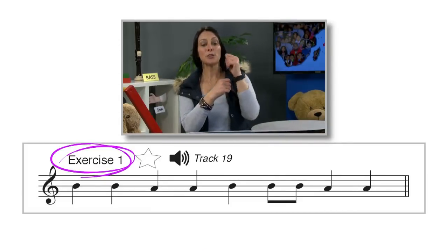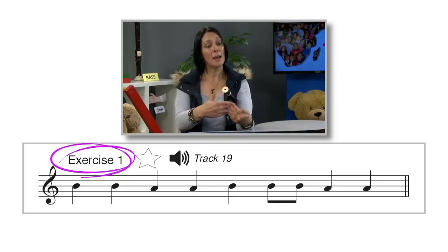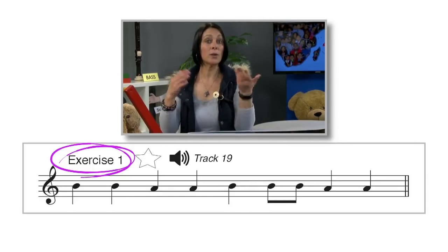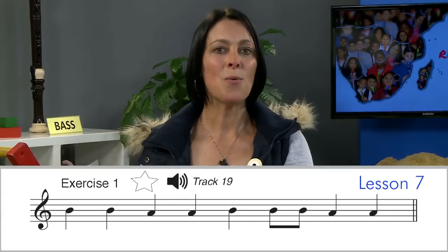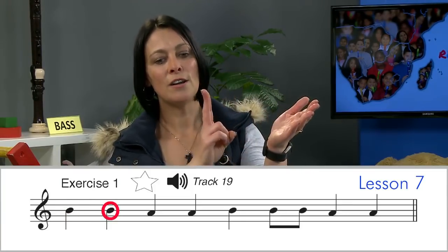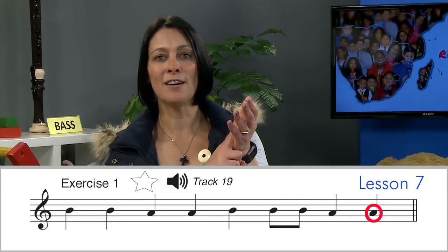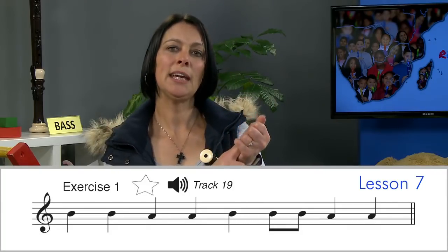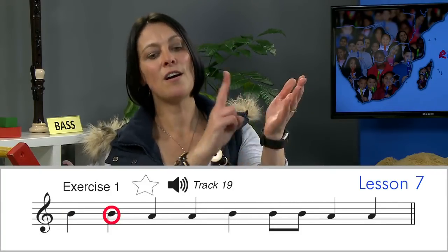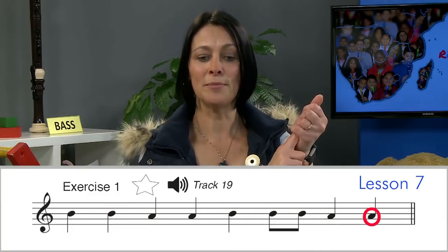Well done. Now, children, I would love for us to look at exercise 1. First, we're going to look at it, and then we're going to say and clap the rhythm, whether it's ta, tate, or a rest. Are you ready? 1, 2, 3, and ta, ta, ta, ta, ta, tate, ta, ta. Well done. Once more. Are you ready? 1, 2, 3, and ta, ta, ta, ta, ta, ta, ta, ta, ta.